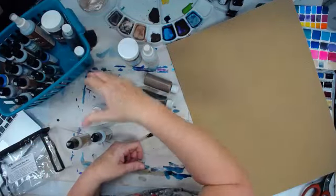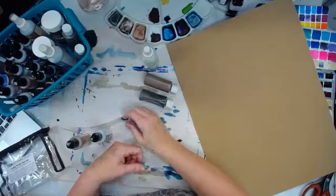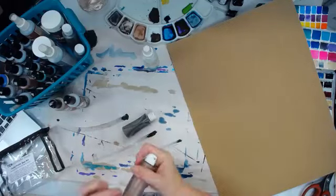All right, let's... See, this is almost too... The copper's like really strong copper color. All right, let me shake these up a little bit and see what we got here.